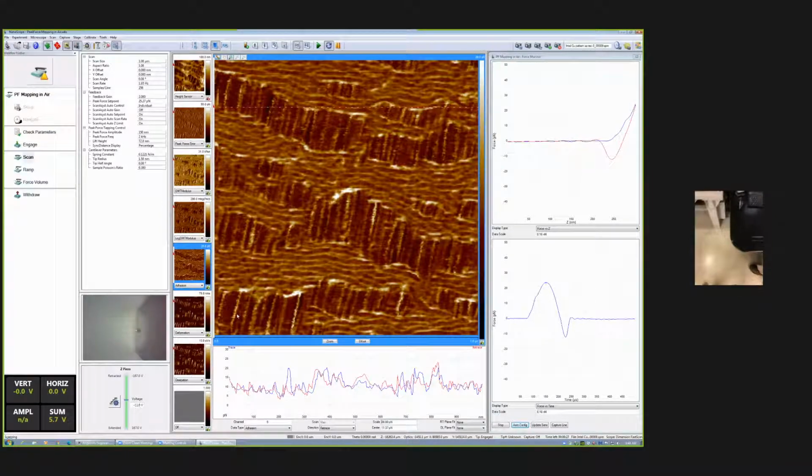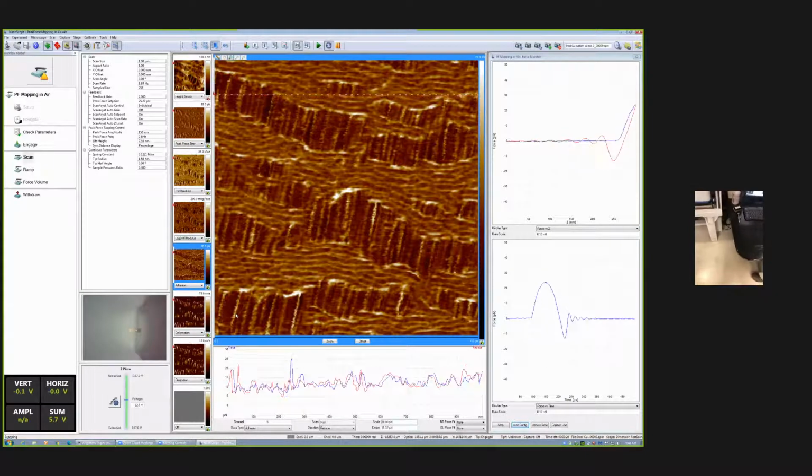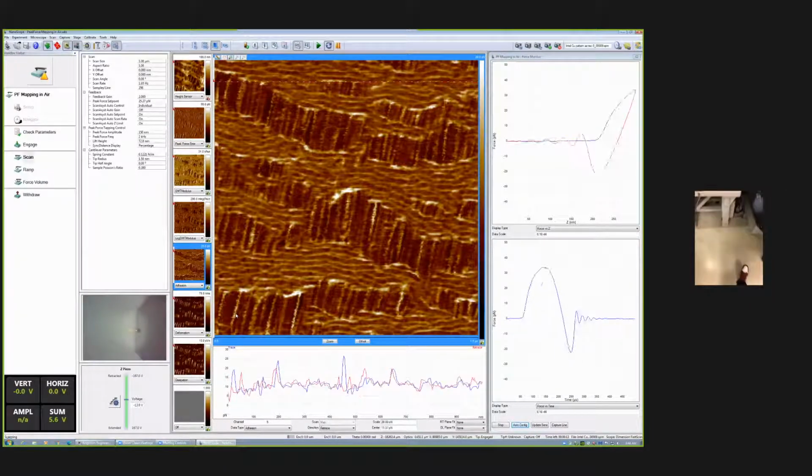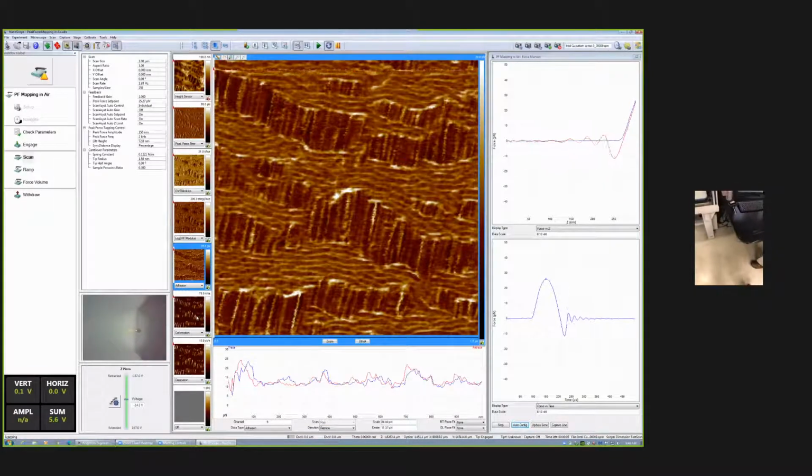What I mean by that is that when the tip pulls off the surface, it's being grabbed onto, kind of like a fish. When you catch a fish and it grabs the lure and swims away from you, it's pulling the fishing rod. The same thing is happening here. When there's an attractive force, when there's a binding event, a bond formed, it pulls on the tip. And that's what we're monitoring here.